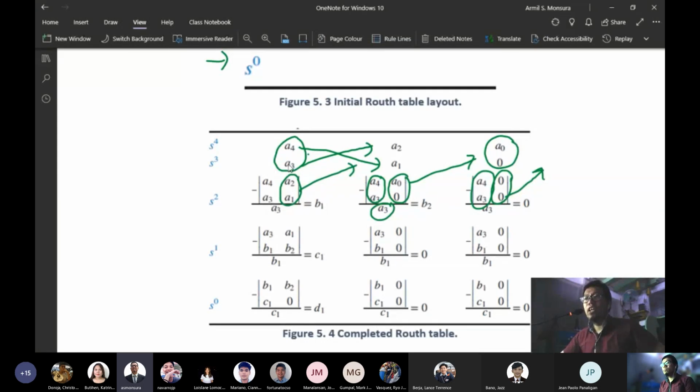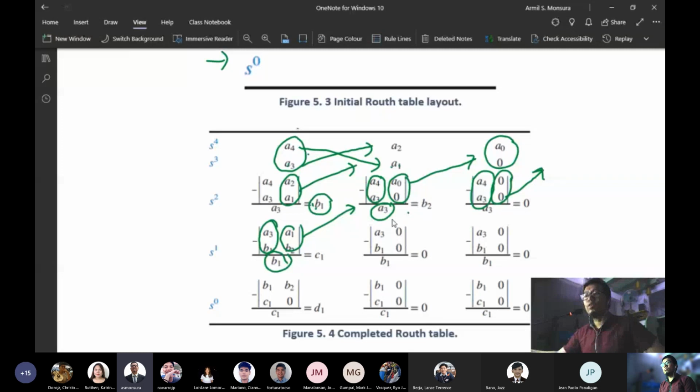So, this is A3, B1. Okay, so A3 at saka B1. Okay, so ito yung first column ninyo. Tapos yung ito, A1 tsaka B2. A1 tsaka B2, ito siya. Okay, which is yung next column ninyo. Okay, tapos ang divisor ninyo dito is basically B1. And don't forget, this is the negative determinant.